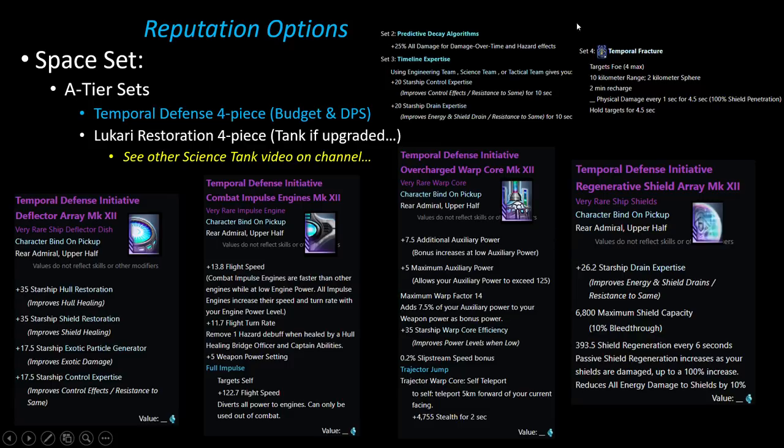But the set bonuses are also very good for this ship too. The two-piece set is the reason why you see this two-piece on most DPS science ships in the game, because it gives you a 25% amp to all damage over time and hazard effects, which is a vast majority of the science abilities inside the game. It also affects radiation builds too, so that's why you see this on radiation builds as well.